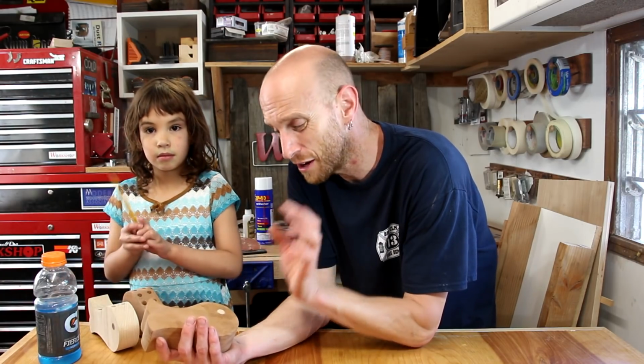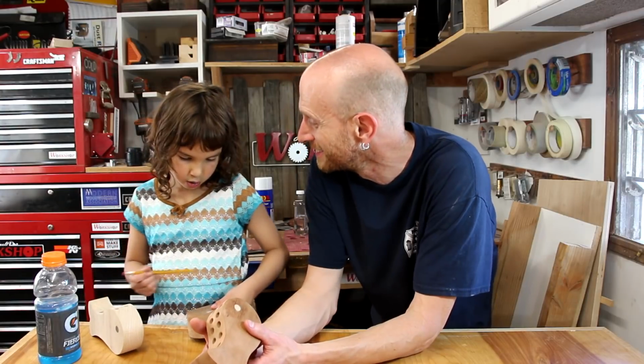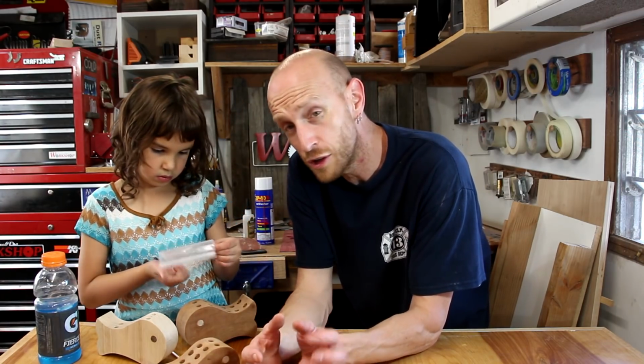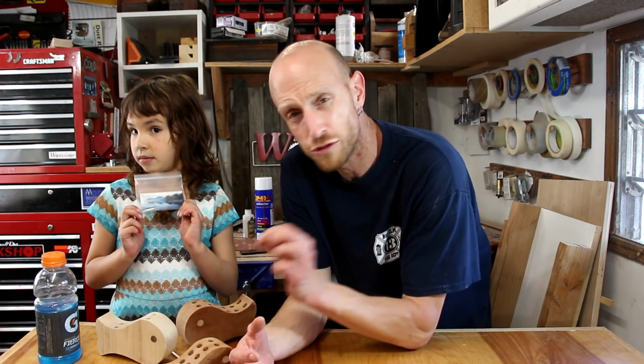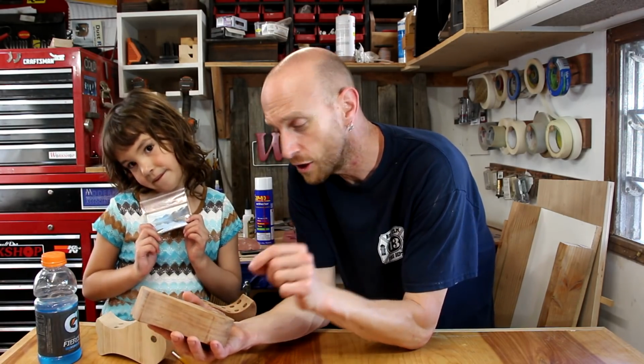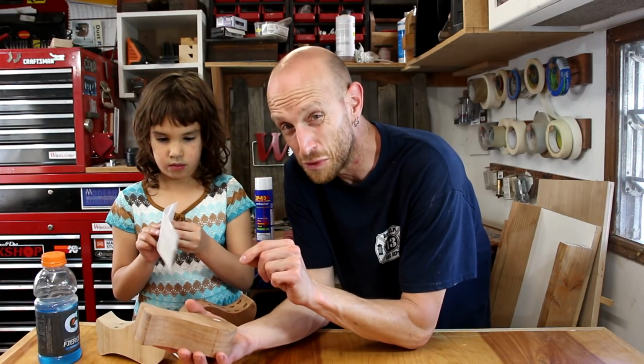So we got our fish all sanded, our eyes installed, but Hayley noticed that our fish is missing something. What did you discover that our fish needs? We need pupils so our fish can see better. I've got some side dot marker material for guitar, and we're gonna drill some tiny little holes right where his pupils need to go, and we'll install some little plastic side marker dots and give him some pupils.